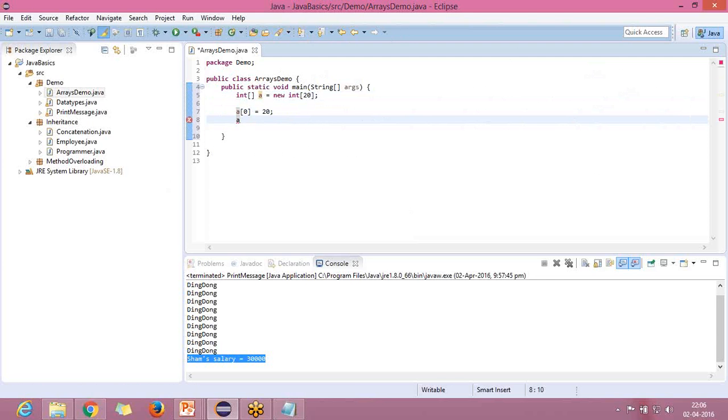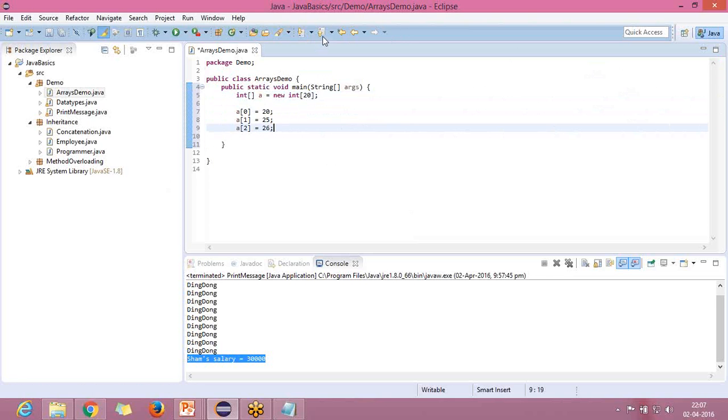Now if I want to access the second element, a1 is equal to 25, and a2 is equal to 26. This way we do not have to specify 20 different variables for storing 20 values. We just declare an array that is going to store these values.